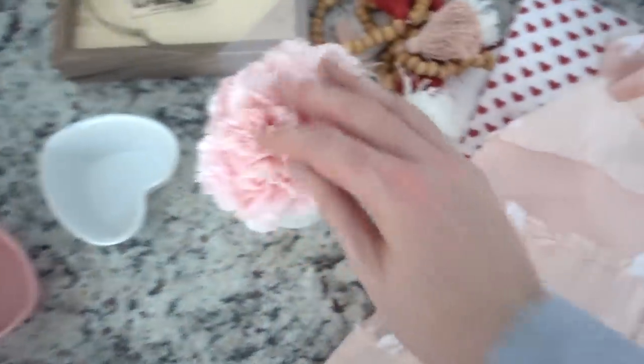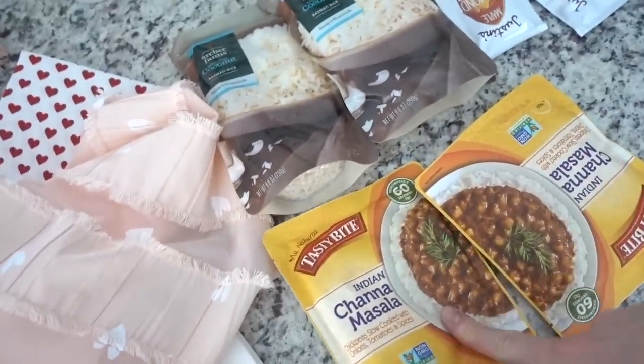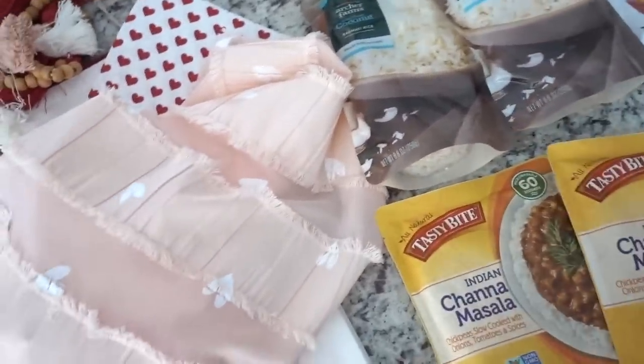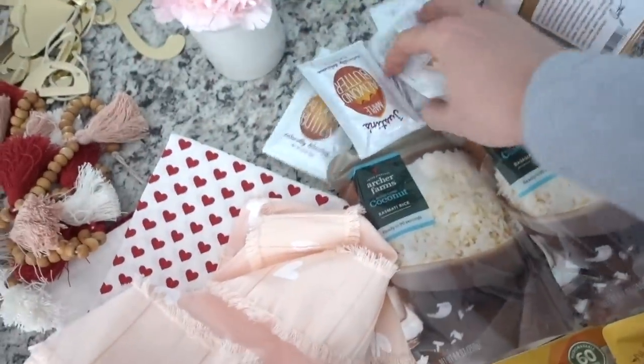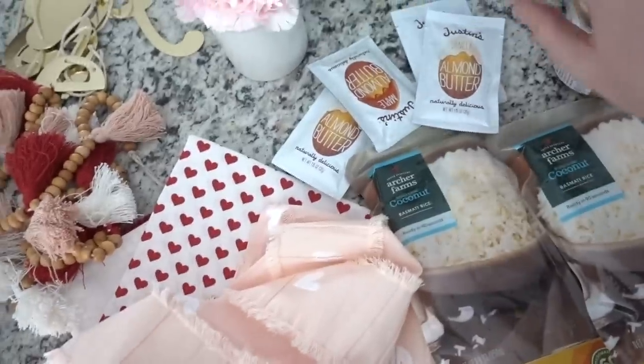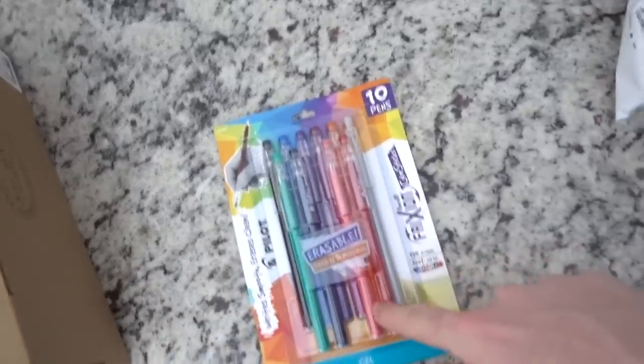At Target I picked up two different garlands — one for the kitchen window, one for somewhere else — a table runner I ran the iron over, and two little pink carnation vases. I also grabbed some groceries: my favorite Tasty Bite Chana Masala mix with Archer Farms coconut rice for lunch, individual packs of Justin's almond butter to take with celery as a snack. And some Friction pens for my Smythson notebooks so I can start working in them.